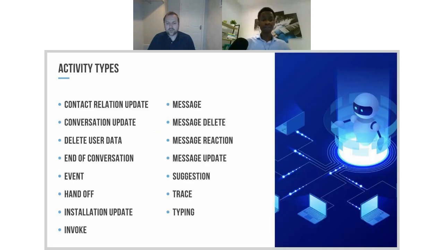So these are the 15 different activity types that we currently have in version 4 of the Bot Framework. As we can see, there's more than just the actual message that moves between the user and the bot, or vice versa. In this case, we have things like the message itself. And when a message is deleted, there's also some form of notification that is sent over to your project, and you're able to make the necessary decision. Typing is also a type of activity, which some of us would be familiar with. When you use Teams, you get feedback that lets you know the other user is typing.